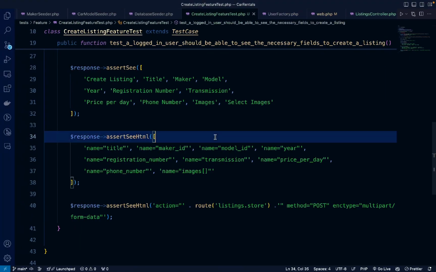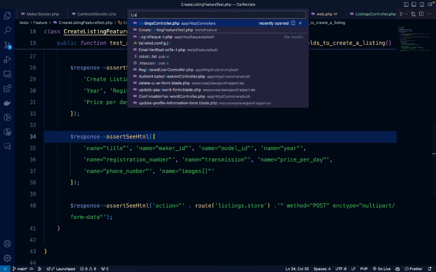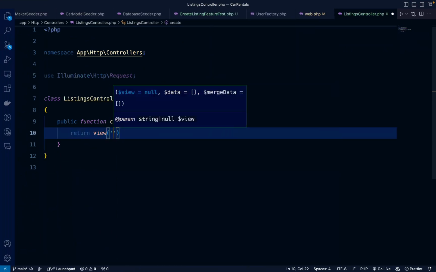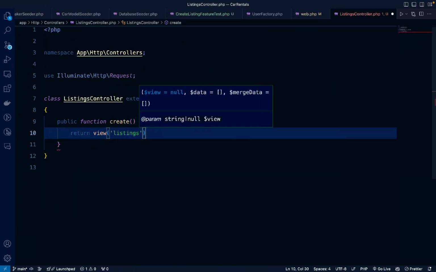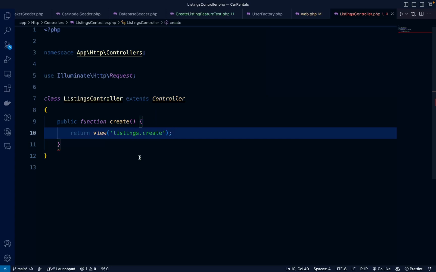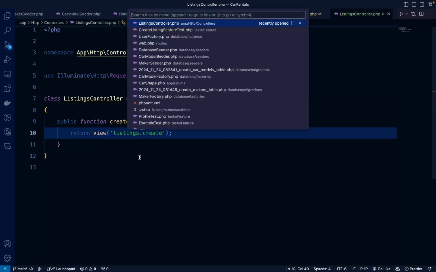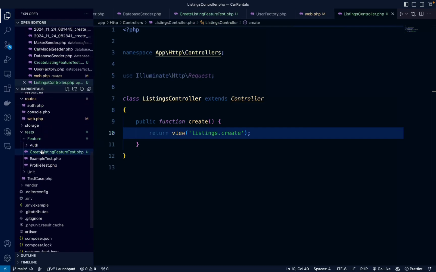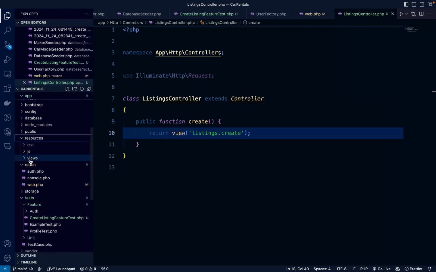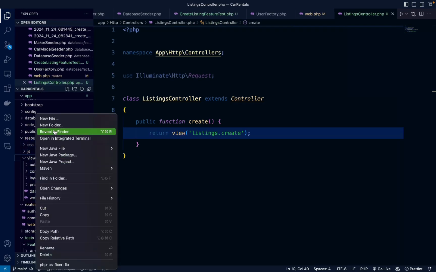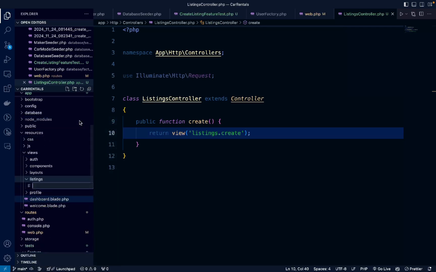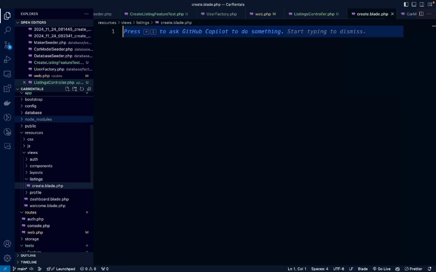So let's go to our listings controller and return a view, which will be listings.create. Let's go to our resources and views, and I'm going to create a new folder called listings, and create a new template.